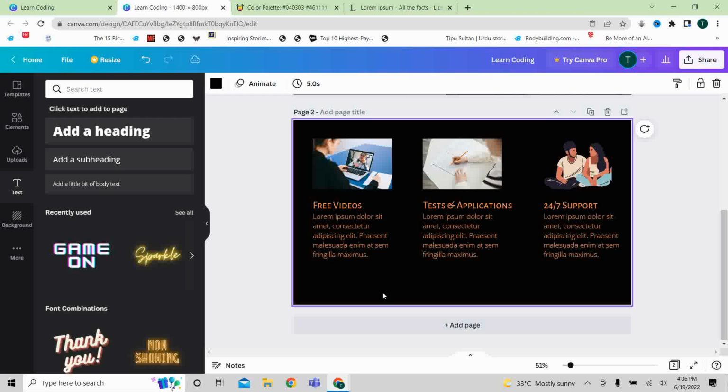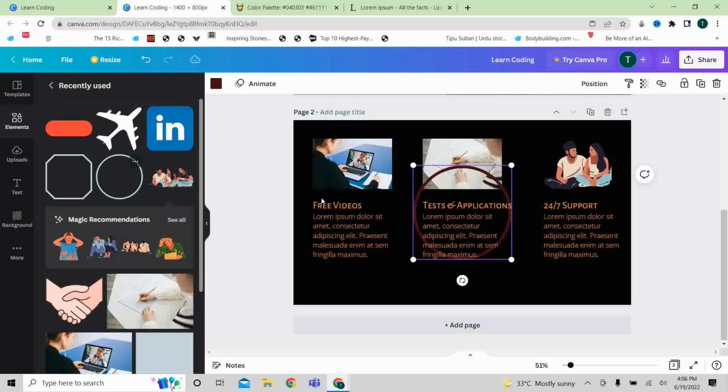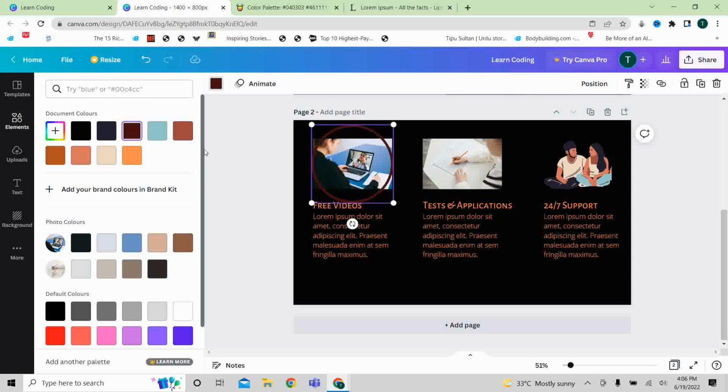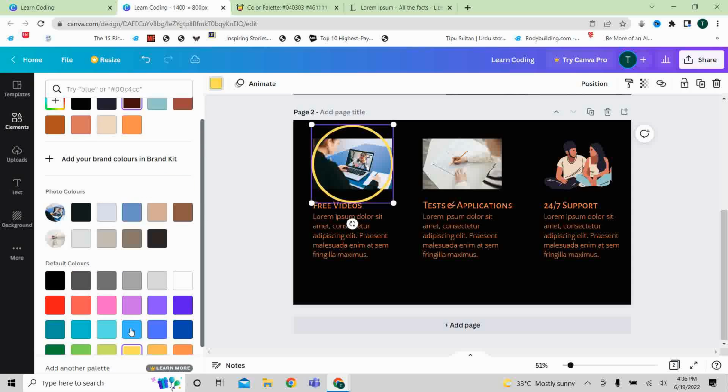And for making it much more distinctive, we can add frames, and for this reason we can use a circle. Before this we must change the color so that it may be more appealing to the eye.